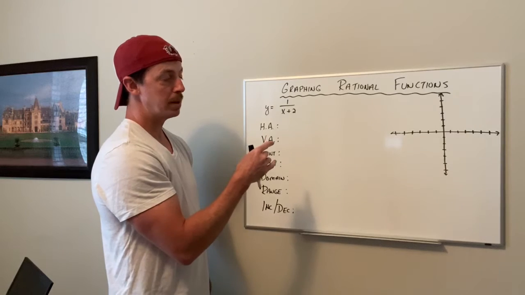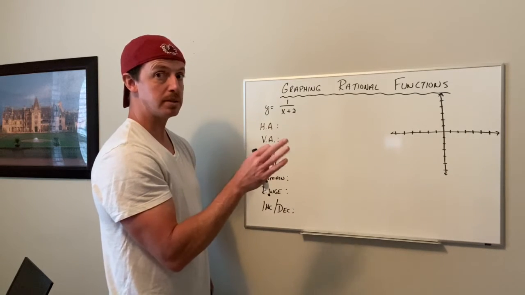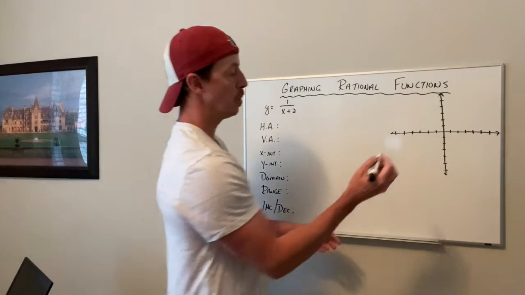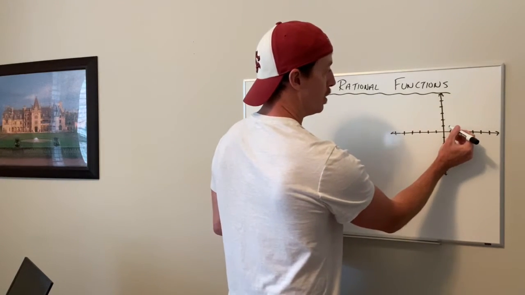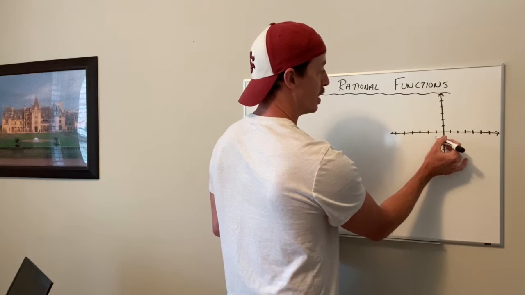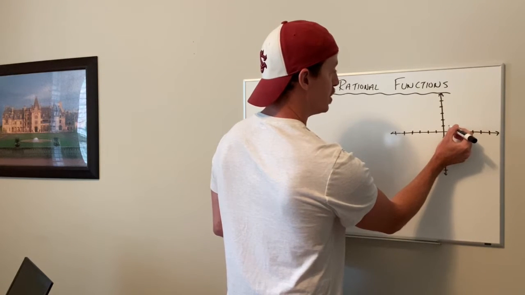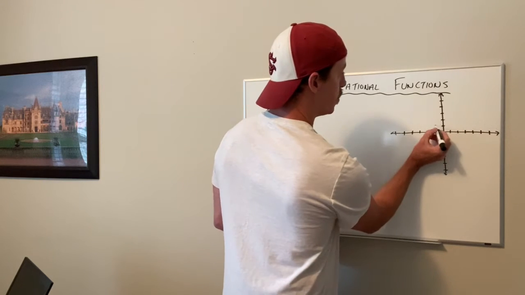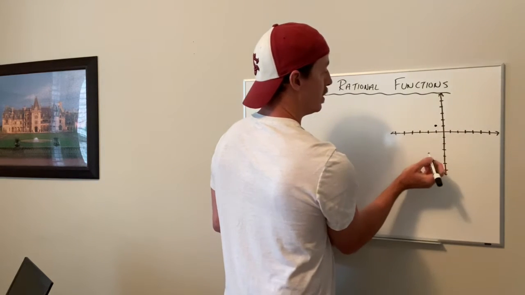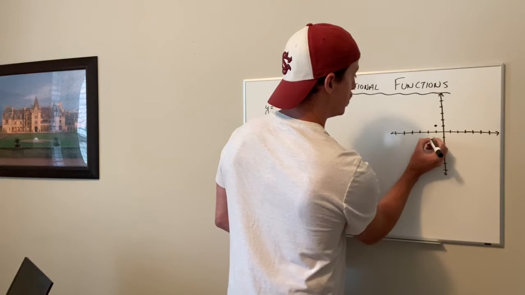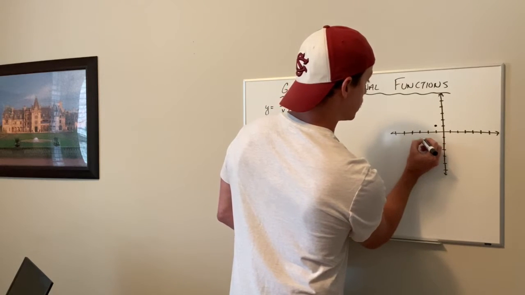So remember the one we did just a minute ago, the key points. This is the only reason that we even recorded those key points. One of the key points was at 1, 1, and the other one was at -1, -1. Well, if I take that point that was at 1, 1, and I shift it to the left 2 units, well, now it's right there. And if I take that point that was at -1, -1, and I shift it to the left 2 units, well, now it's right there.